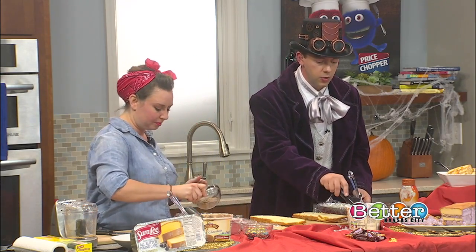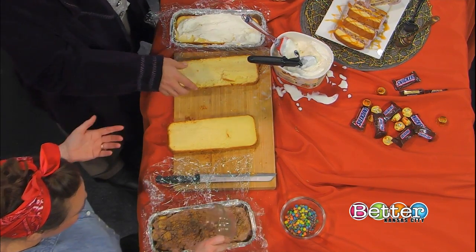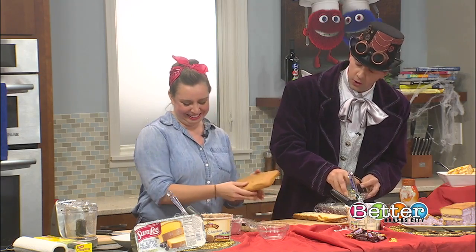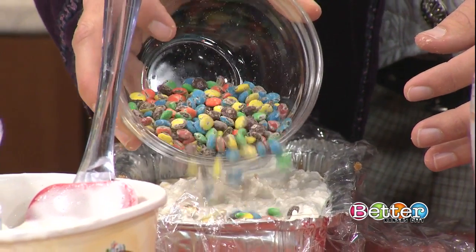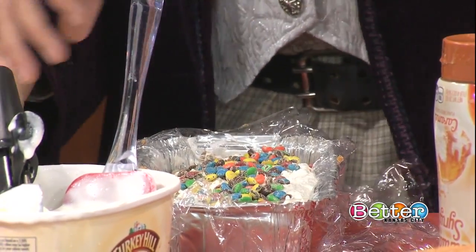How do you keep from eating the candy when you're chopping it up? I mean, you eat a little bit as you do it, right? Making sure we're both on the same page here. Did you go with Reese's again? I went Reese's again. I'm going to go Butterfinger on the bottom layer with M&M's in the middle layer. Ooh, nice, I like the switch up.